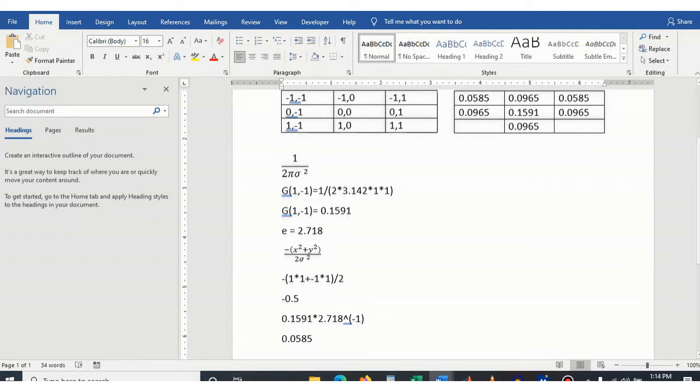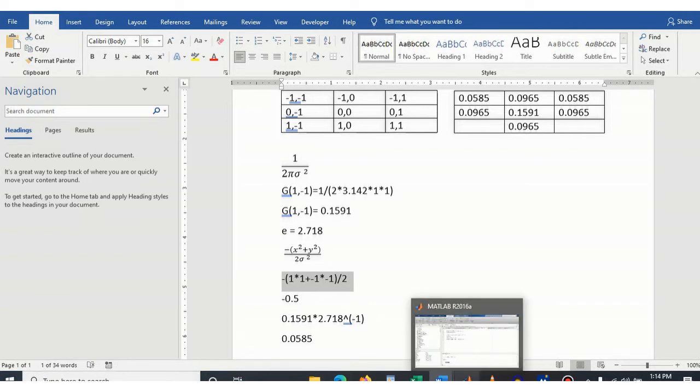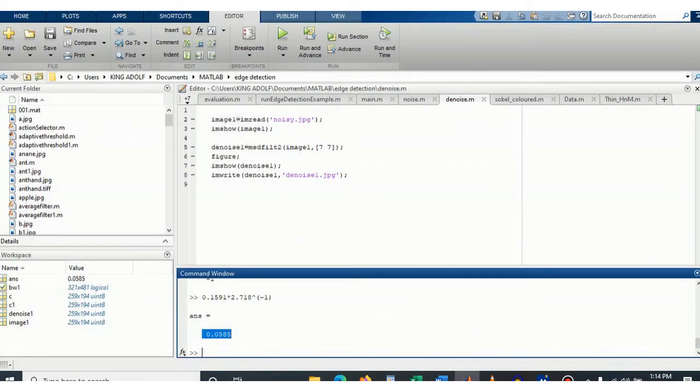Column negative 1. Negative 1. So Control C, copy and paste it into the next one. Negative 1 means we are also getting the same thing there.